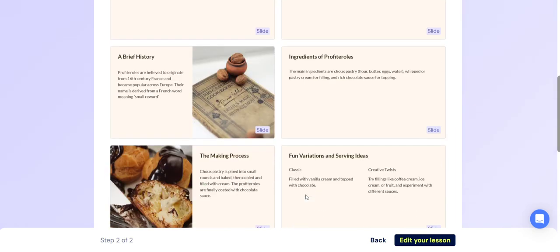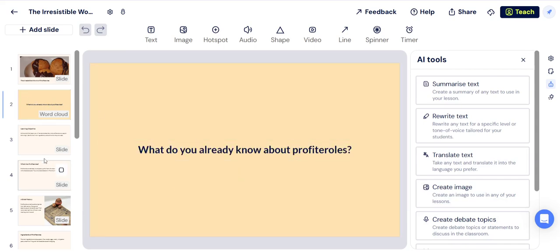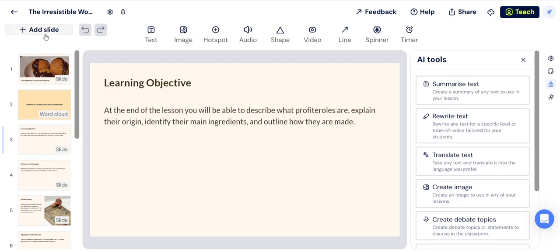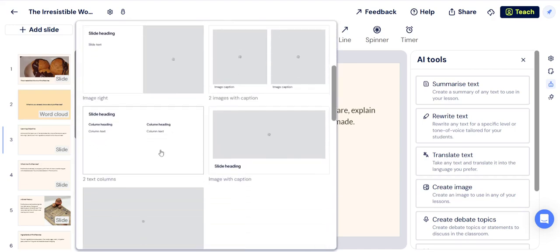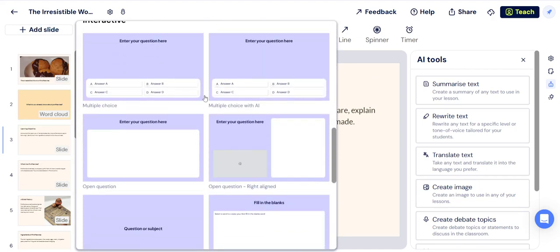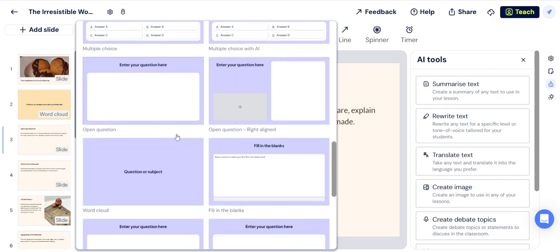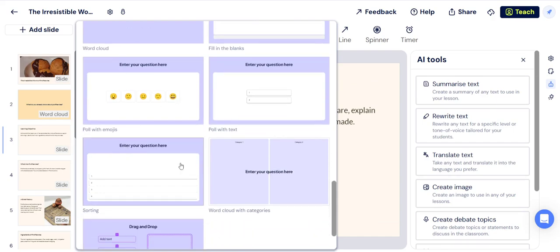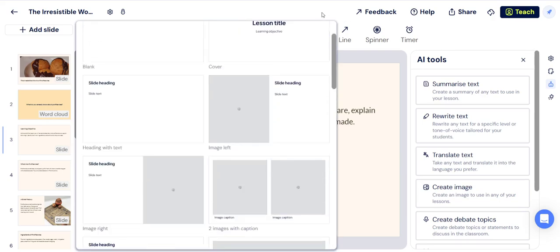So you can review the whole thing. We can then go into edit the lesson, and we have the lesson generated, and that's done a really nice job there as well. So we can then review it all. We've got all of these things here. We can add more interactivity. We've got information slides, and then we've got the interactive slides, so we can add in questions, multiple choice questions, open questions, word clouds, everything else that you could imagine there as well.